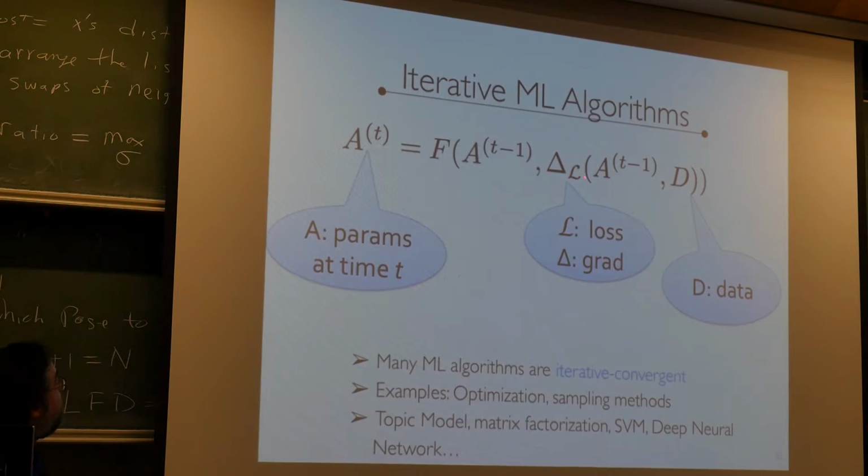At some point, we're going to compute the loss on the data, and more specifically, the gradient of that loss. So this delta L here is basically the gradient of my current parameters on the data. In each time step, I compute that gradient and use it to update the parameters. This function f is an update. It takes the old parameter values and the gradient, and then updates them. Usually f would be a plus-equals or minus-equals sort of operation on a vector, and this would be whatever your loss function's gradient is.